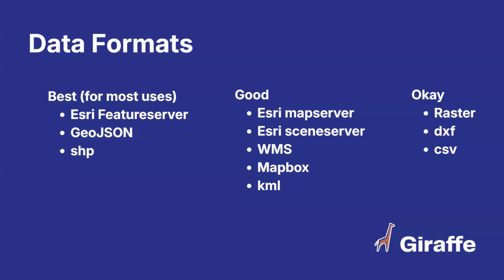So, you've been sent maybe a PDF of a site plan and you need to load it in because you want to trace it, and that's the only format you have. Go for it. As I said earlier, the best data is the data you have. But if you had a choice between that site plan in raster format or that site plan in a GeoJSON, I would 100% say bring in the GeoJSON. So just keep that in mind as you're working with data in Giraffe.